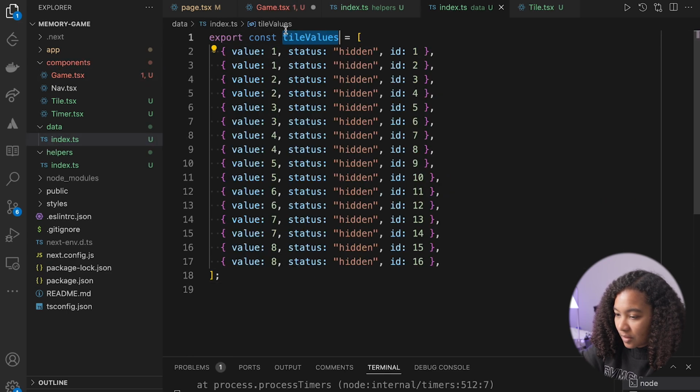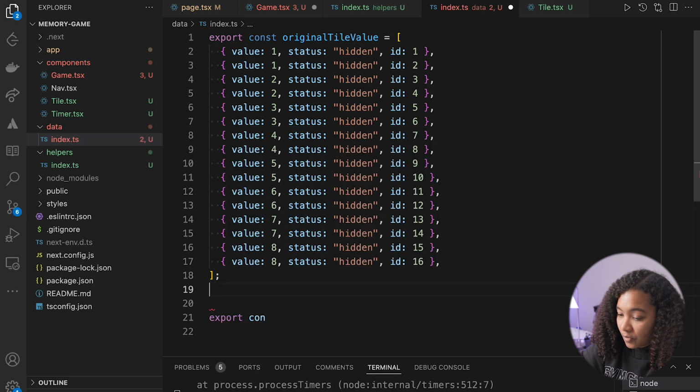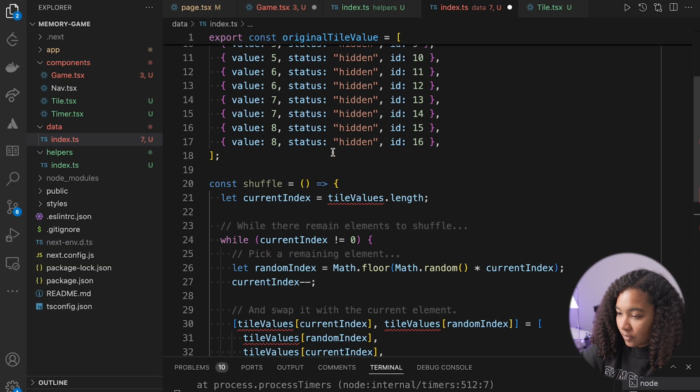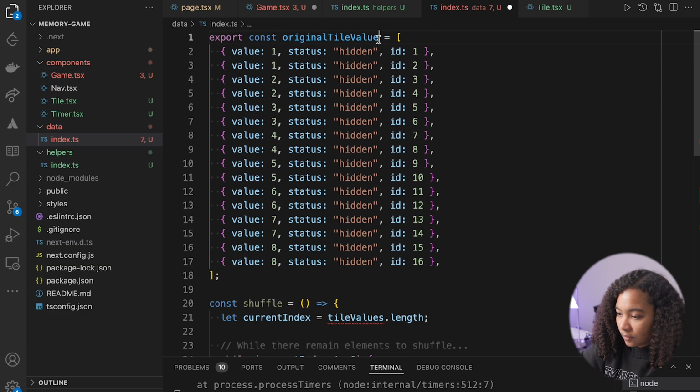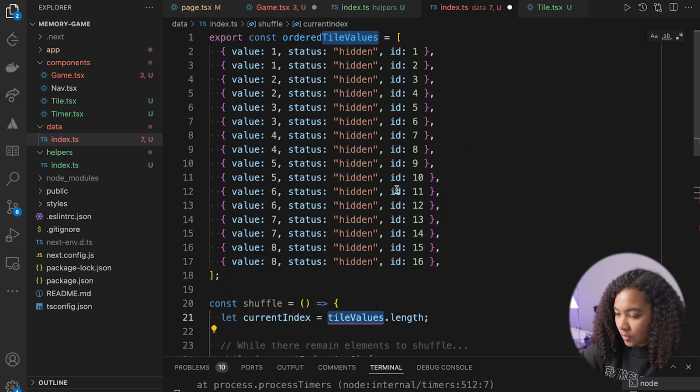Const original tile values, export. Then we have shuffle. We're going to say ordered tile values.